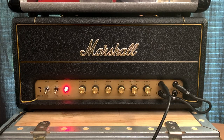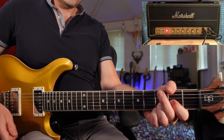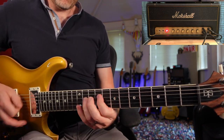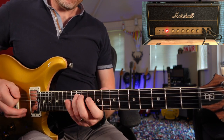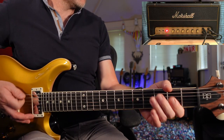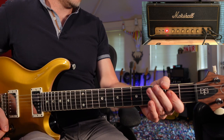First of all, let's have a quick look at the Plexi. I did a video fairly recently where I showed how versatile a one-channel amp like the Plexi can be. It really is a great sounding amp, but it really excels when you have it sort of driven. The thing I was really impressed with about this little Plexi was how great it sounded with guitars with humbuckers — it just makes everything cut through, and the clarity you get from it is excellent. So that's how the Plexi sounds at 12 o'clock.